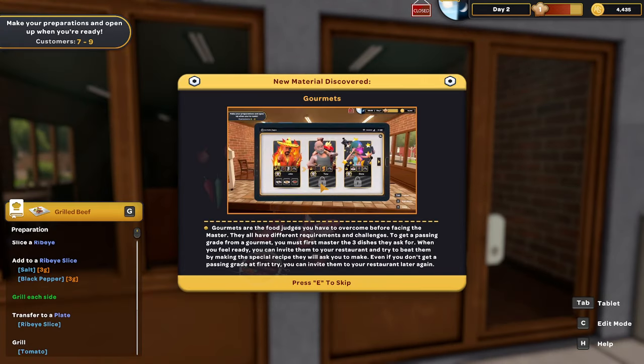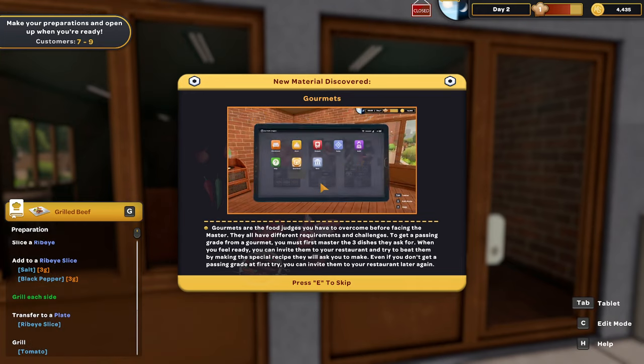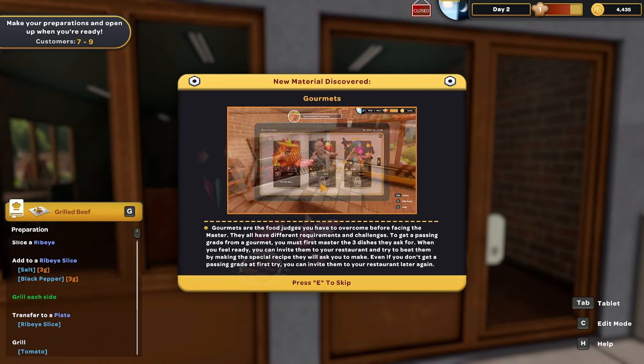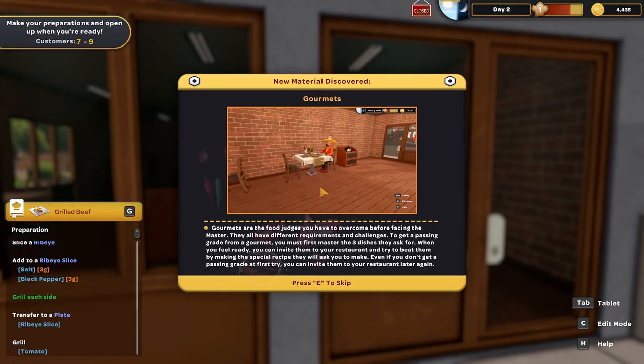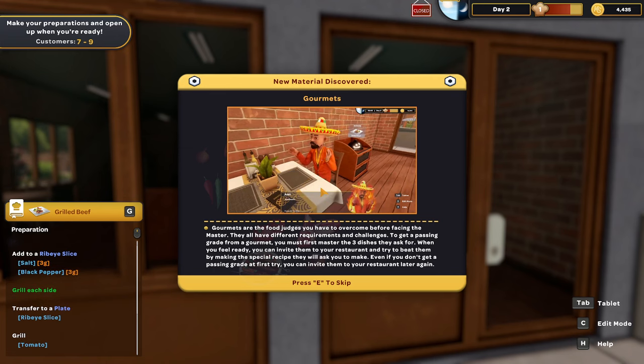Okay, gourmets are the food judges you have to overcome before facing the master. Different requirements and challenges to get a passing grade from a gourmet. You must first master the 3 dishes that they ask for. When you feel ready, you can invite them to your restaurant and try to beat them by making the special recipe they will ask you to make. Even if you don't get a passing grade at first try, you can invite them to your restaurant later again.